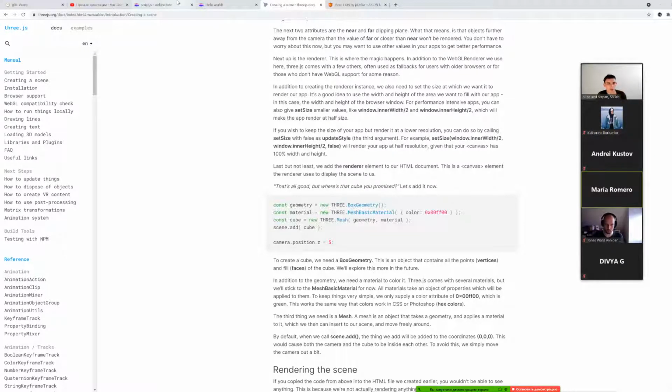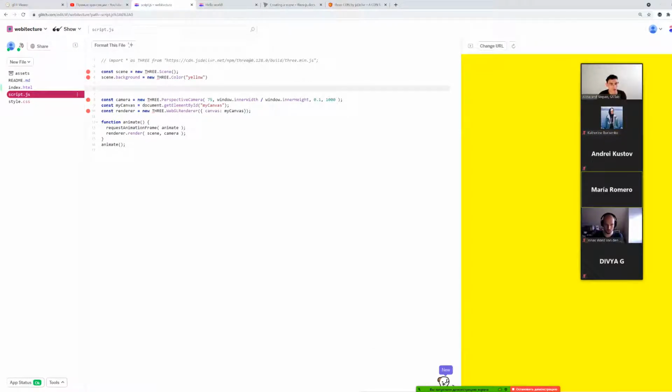Alright, so basically with any geometry in Three.js, first of all, you need to have the geometry itself. Either it's a box, a sphere, a torus or something like that. Then the material that should be applied to this geometry. And then the third thing you need to have is the mesh itself that gets the geometry and then applies the material over it, and the mesh is visible on your screen.